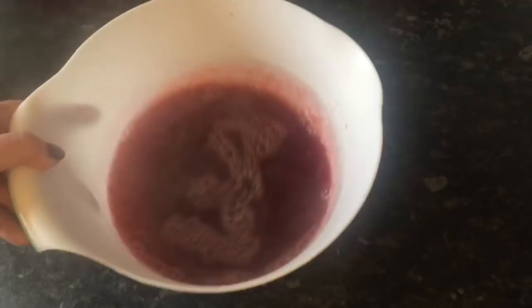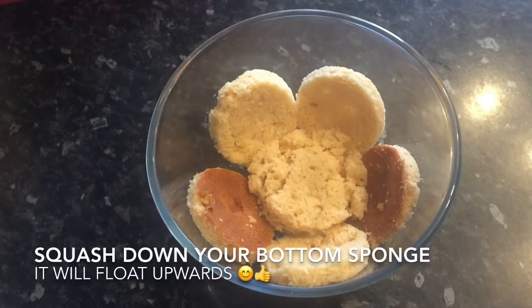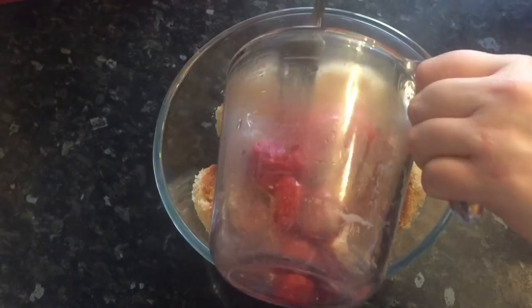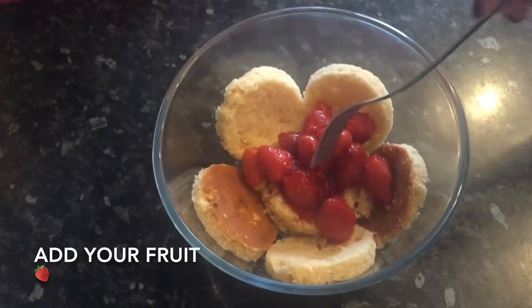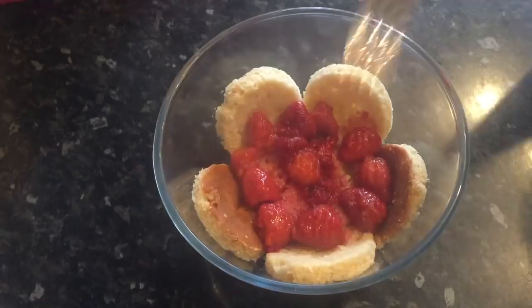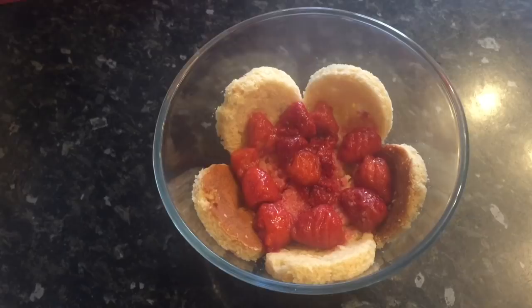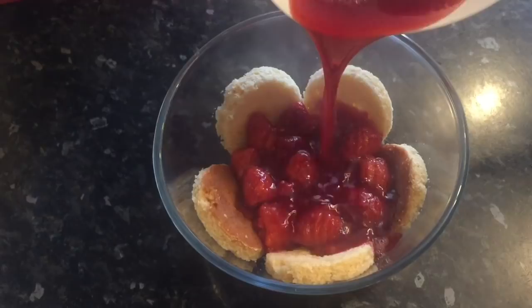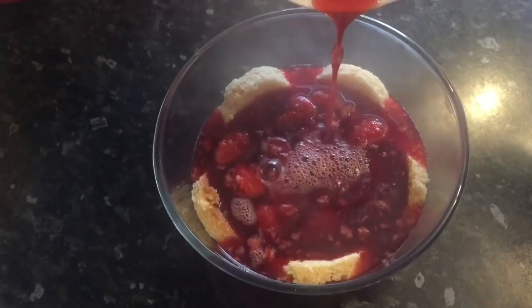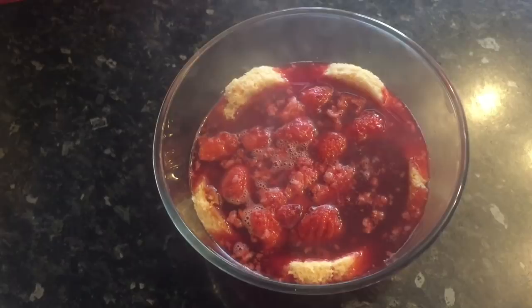Pop back over to your sponges. Give your bottom one a good press down and break it up a wee bit, because when you pour your jelly on top that middle sponge is going to rise up and mix into your jelly — that's what you want, to give you a lovely thick texture. First, pop the fruit you set aside into the bottom so that everybody gets a wee bit of fruit and it's not just jelly. Then slowly add your warm jelly liquid on top. The bottom sponge comes up and mixes with the jelly for a wonderful contrast in texture, while the other sponges will remain stuck to the side of the bowl, held on by the sherry.